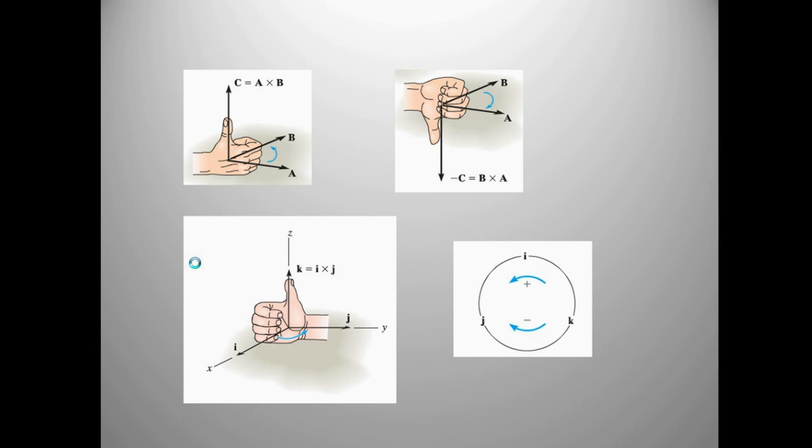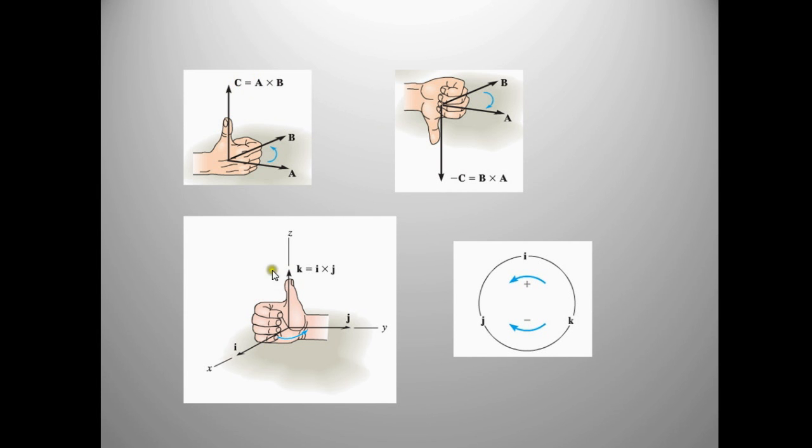Okay, what I'd like to discuss now is the concept of the vector cross product. I've snagged 4 images out of the Hibbler text, and the first one up here in the upper left-hand corner is showing a general vector A being crossed into vector B, producing a vector C. So the C vector is equal to A cross B. Now, if we take these same exact vectors B and A, and I cross B into A, I get a vector C that is in the opposite sense to vector C over here.